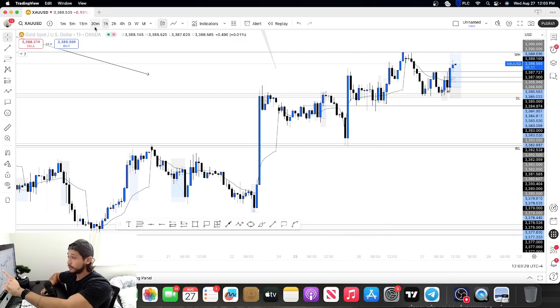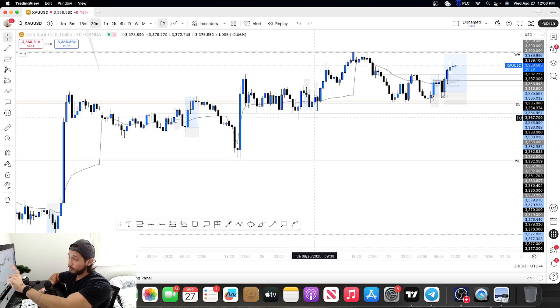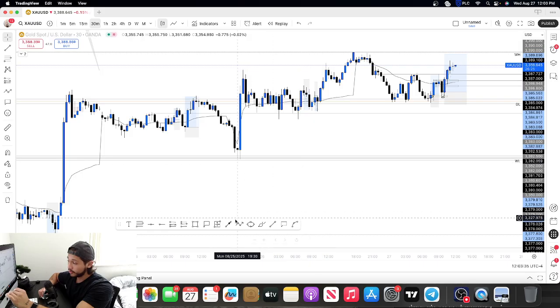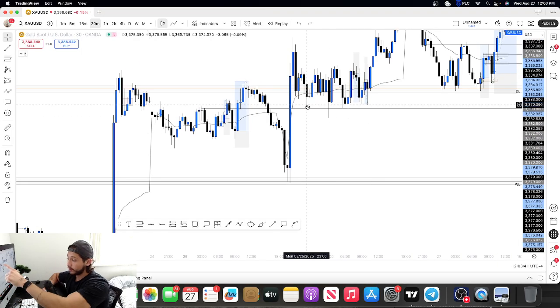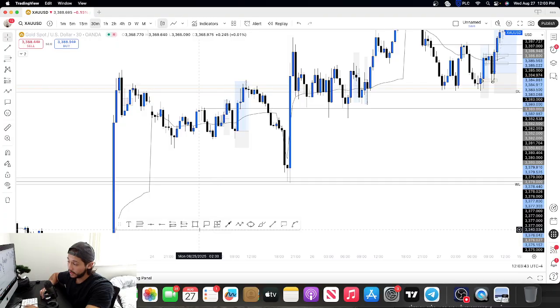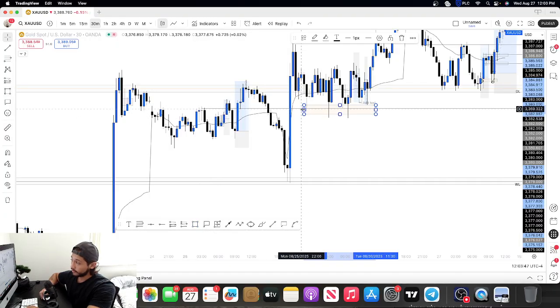But remember how I told you guys as well, the sells will only be valid, even stronger, we may see a much stronger deep push if we start breaking underneath these exact lows. But these are the lows which price action started respecting, right? This is the lows that price action started forming during the previous Asian session, which was on Monday, right? Price action started bouncing from it. We have the first bounce, then we have the London lows over here, which respected it. We have the New York session lows over here, which respected it. And we were just bouncing from point A to point B, right?